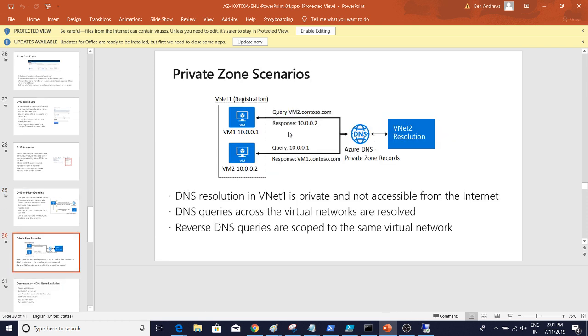So in which scenario can you use private zones? When your virtual machines are in the same virtual network, you can use it, right? For example, if VM1 is trying to query VM2, Azure DNS will respond back with the IP address. Just like I said in the case of ping, if VM1 is trying to ping VM2 by its name, the response will be in the form of an IP because Azure DNS is hosting the A record. Similarly, when you have two different VNets, you can use them in that scenario too.